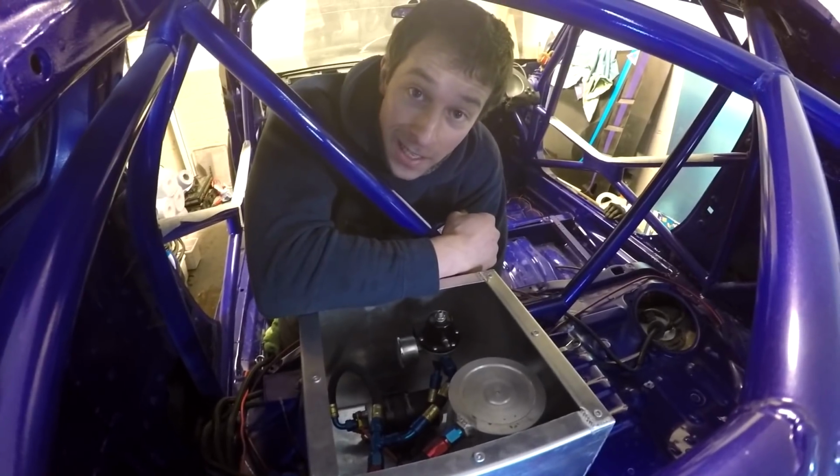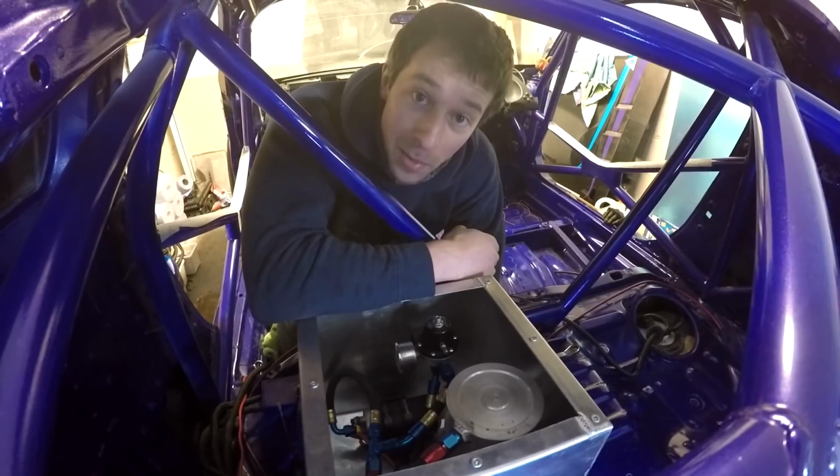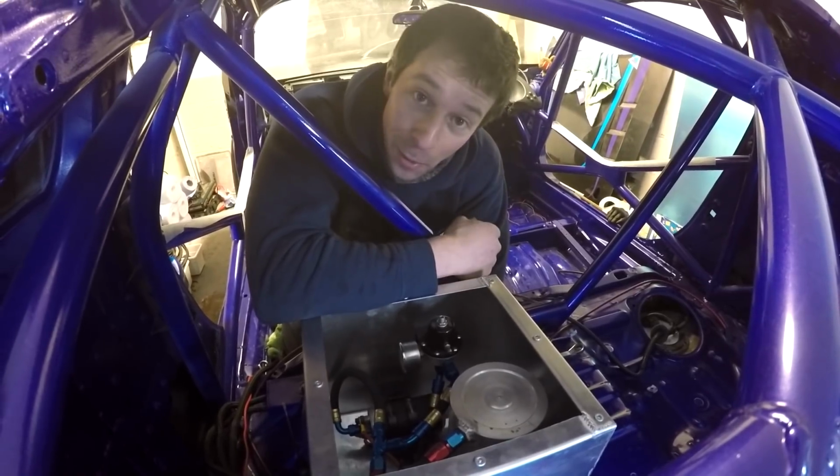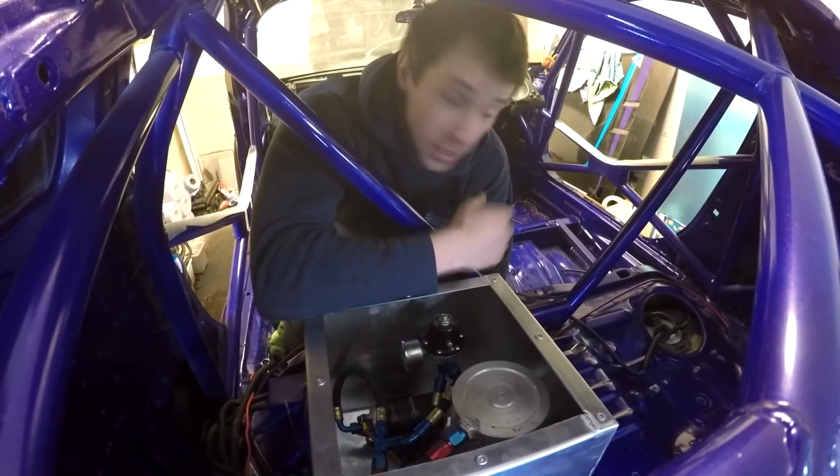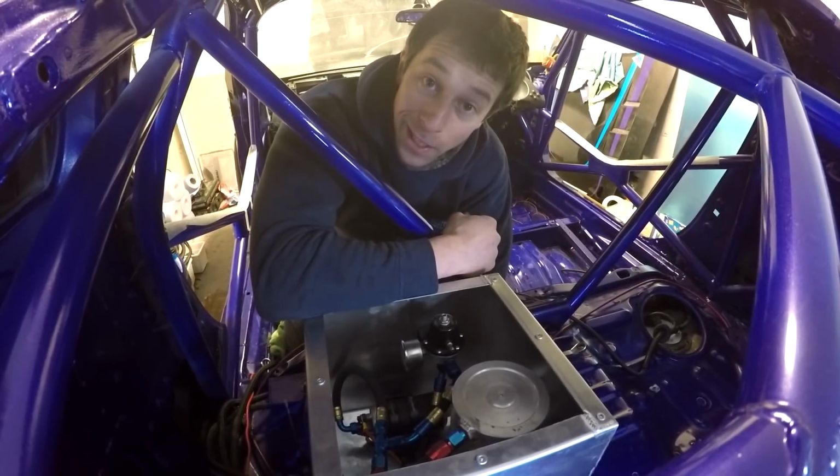So it's day 2 here at the LS3 build, a little bit behind schedule. We hoped to get the engine running yesterday, but unfortunately time got away with us a little bit. So now I've got the fuel system plumbed in. Boys are working on the exhaust system underneath, so I think we're getting close.